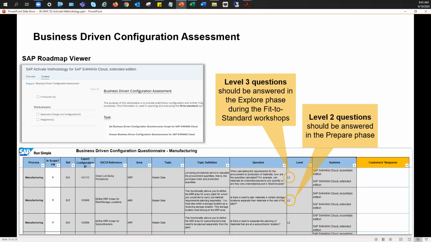So this essentially tries to take off some of the pressure by collecting at least some of those configuration values ahead of time. The level 2 questions should be answered in the prepare phase. I'm sorry, not configured first, but they should be answered in the prepare phase. Level 3 questions can be answered in the explore phase during Fit to Standard workshops.